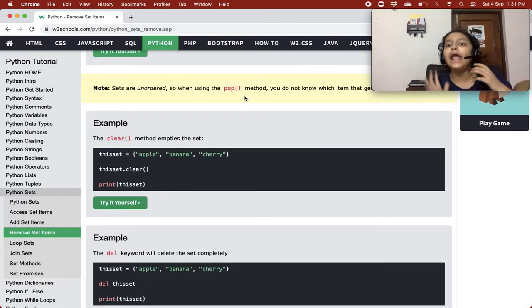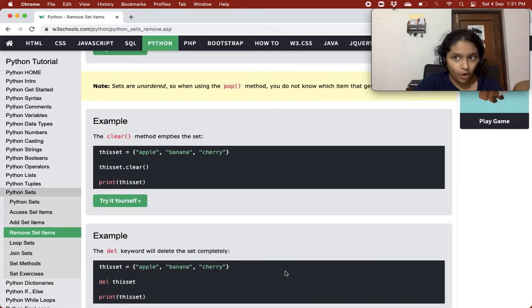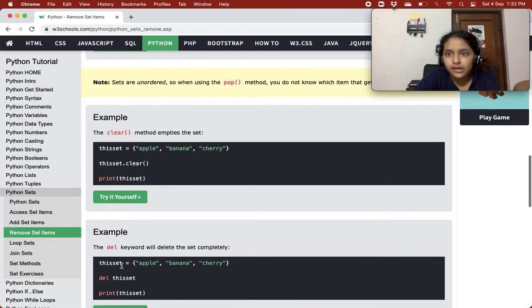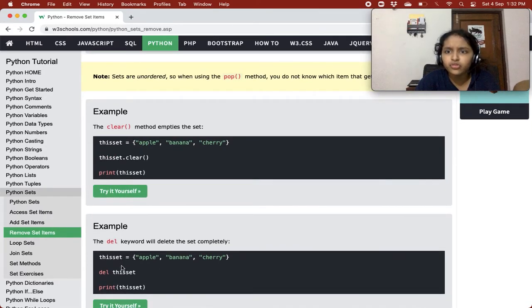But there's the del keyword which will remove this full set, it will literally delete it. But it will raise an error because we have first deleted this set. So if we say print this set, and we have deleted it, then there's no set here.